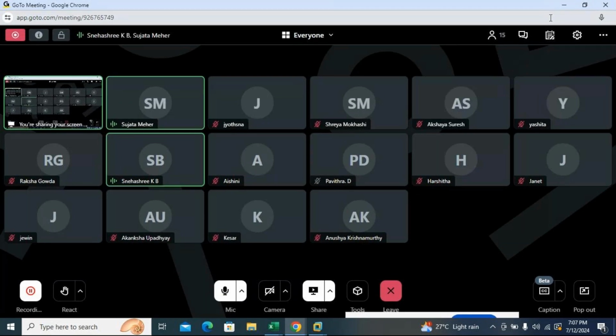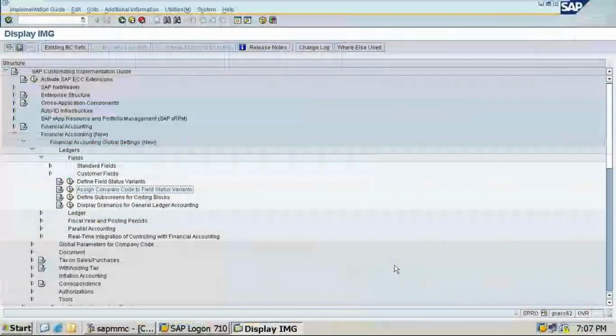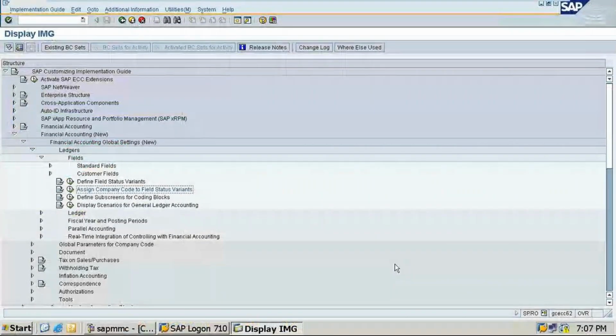Till now we have been defining and assigning, and now we're going to start editing. Editing is also creating the chart of accounts. Define also means creation. The name is like that in the software. But you said you'll also teach us how to edit the chart of accounts, right? No, that name is like this, and I'll show you that. See, this name is like this. That means we are creating only. Did you understand? Field status variant. I'll close this.